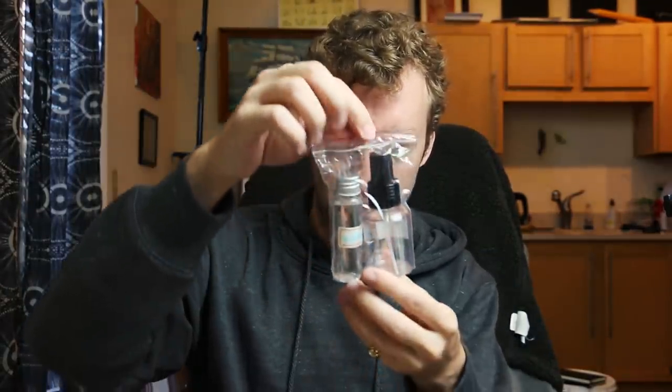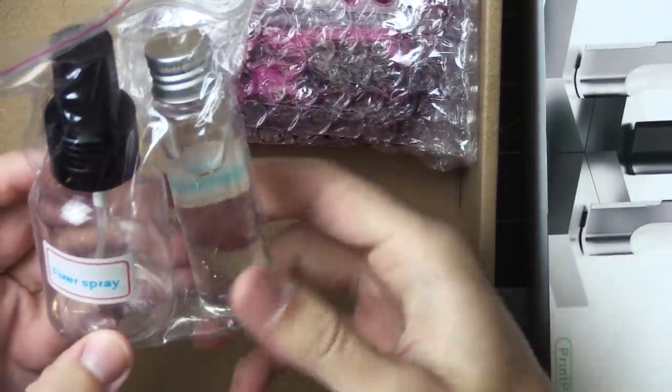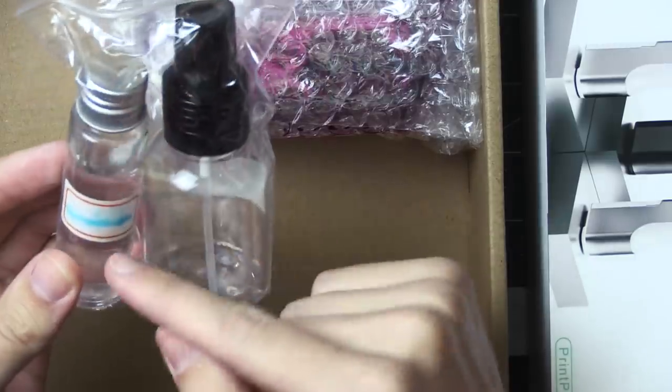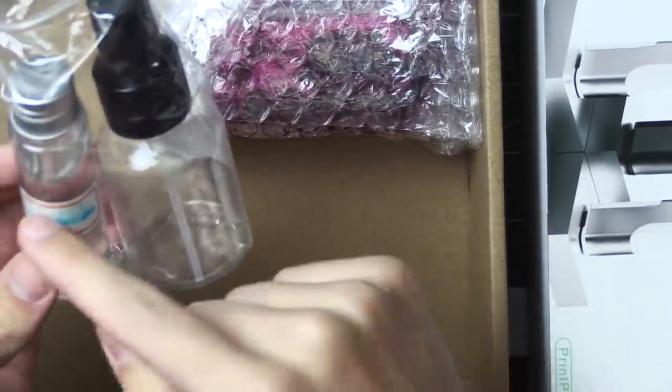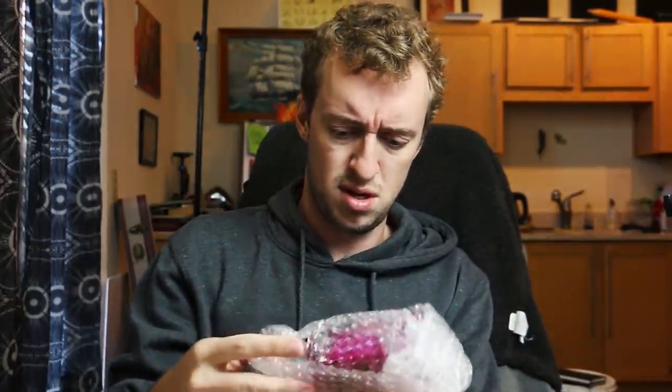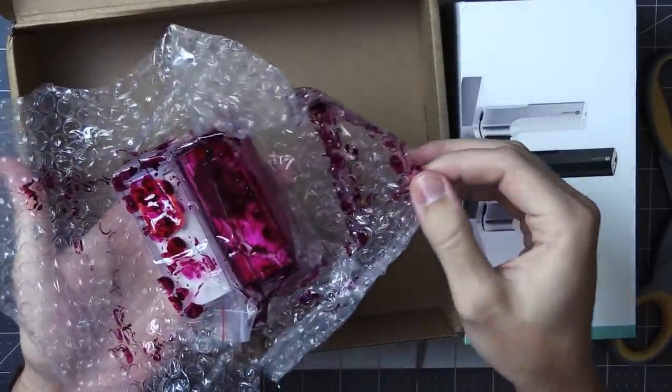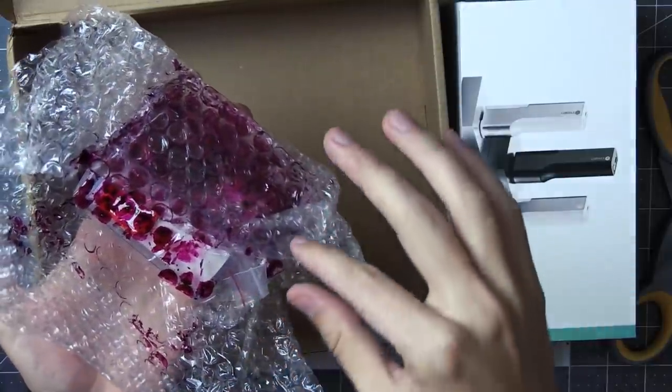We have a couple of bottles here. One says fixer spray, and one says bottle. I think it's supposed to say spray bottle, but this is not a spray bottle. Maybe this is a... Oh, this goes into here. Probably supposed to pour the other one. This looks like something that has leaked in transit.